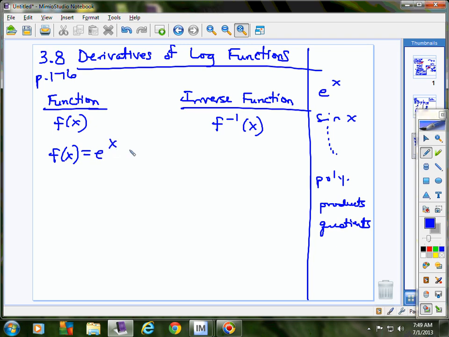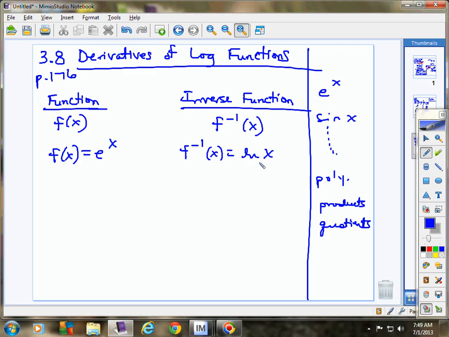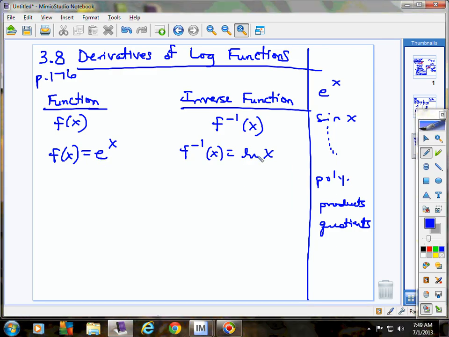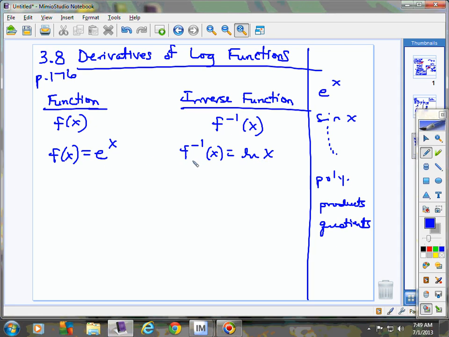So let's say we've got this e function. You know, one of the things that we know how to find the derivative of. If that's the function, then the inverse function is ln of x. So really what I did here was I switched places and I changed the form. So instead of it being in exponential form, now it's in log form. So the exponential functions and the log functions are inverses of each other. They're inverses of one another. Put a big star by this.